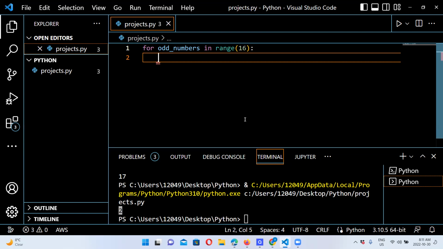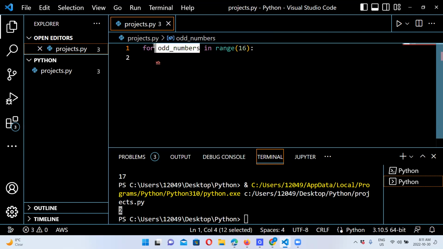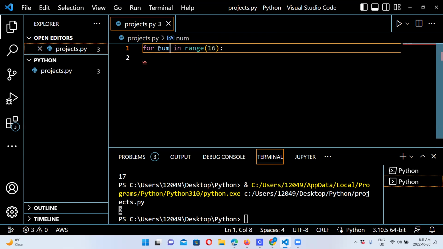Let's start with that actually. Let's say we just want to get numbers in that range from 1 to 16. So what happens is that it will give us from 0 to 15, right? Just all the numbers, right?